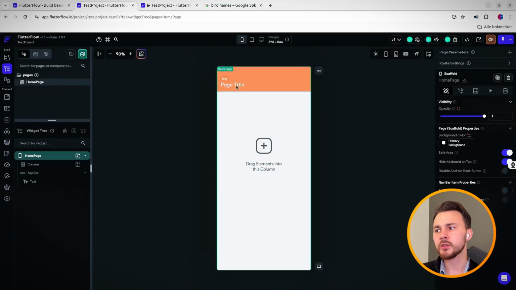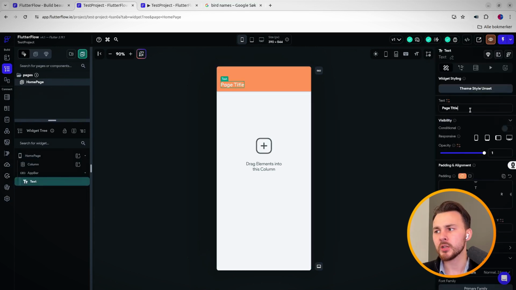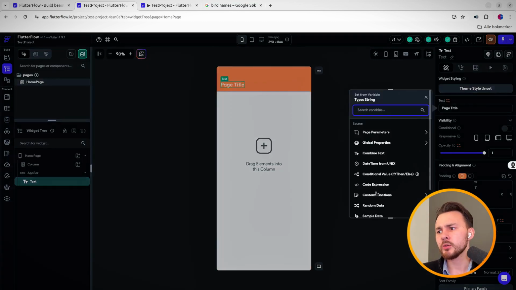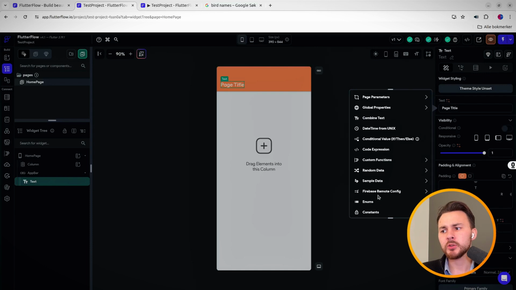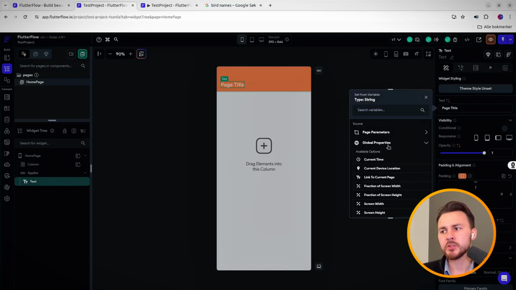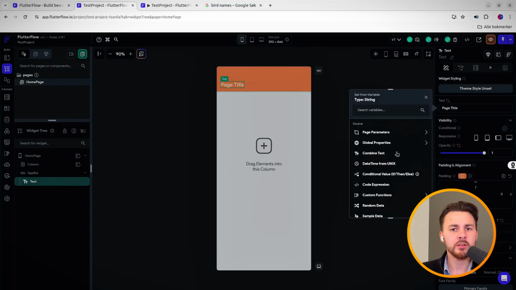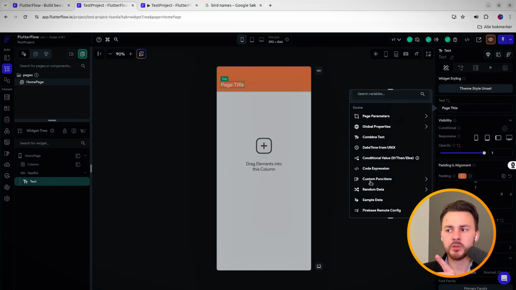Take a look. So we go into the app bar. We see it says page title here. This we can actually change to be a variable. So if we have logged in now as a user, I'm just going to quickly show you how it could work. So you can click here, then you can go to basically something will show up later on when we do stuff. But we do have something called global properties, which has some information. But if the user was authenticated now and he was logged in, we could actually get the user's name right here. I just want to show you something called custom function.